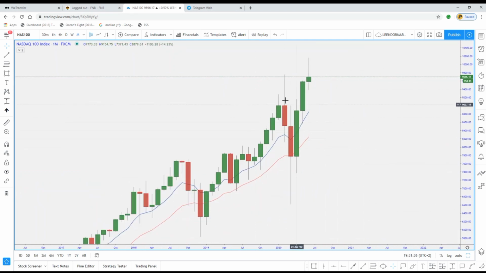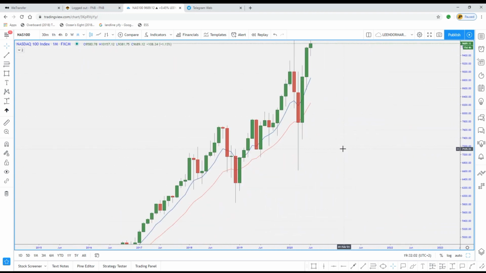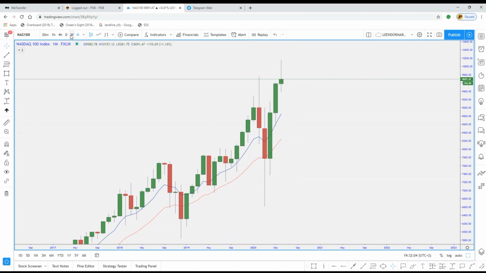I predicted that the market was going to close above this resistance over here, even when a lot of people were saying that this market was going to drop down to 6,000. But I did say that nah, it won't happen. Nasdaq would hit 9,800, 9,500, around about there before we can actually see other moves. And you can see that we actually got to 10.1. So that is a lot of movement, a lot of points on this market.